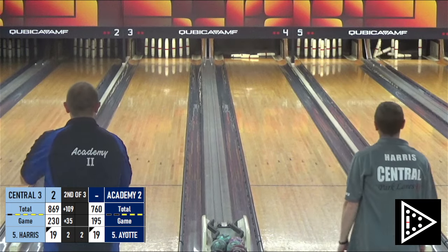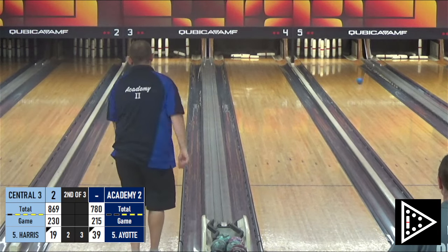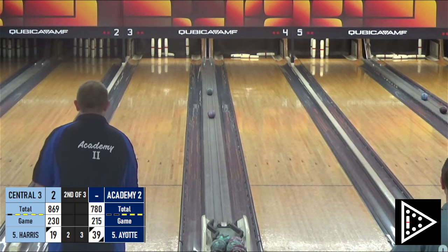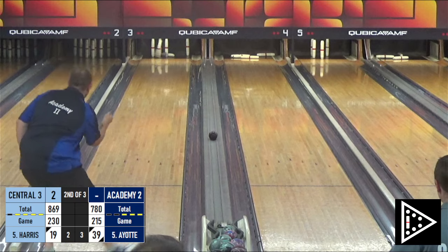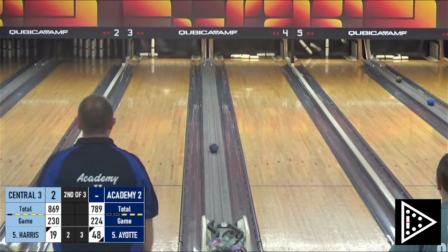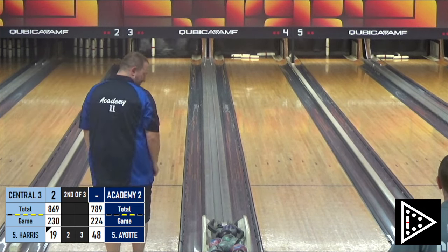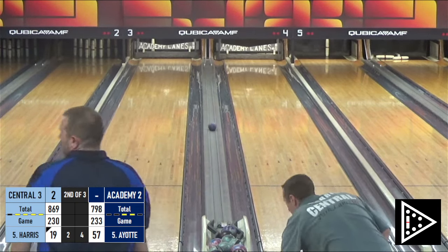Danny Harris on a spare, gets the strike. Taking all sorts of 20s out of the ATM today. Diamond left side and 10. Seems like we got a lot of strike fills where the pins are just perplexing after the first ball, causing a problem on the second. Ayotte does very well with this and turns it into 9. Now can escape for 10. Just behind, wood not frozen. 9. 57 through 4. Through.